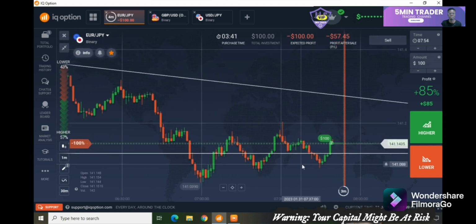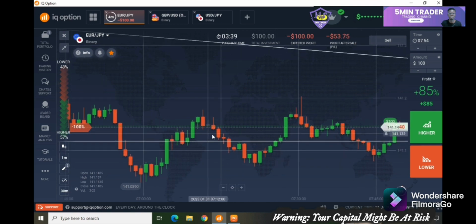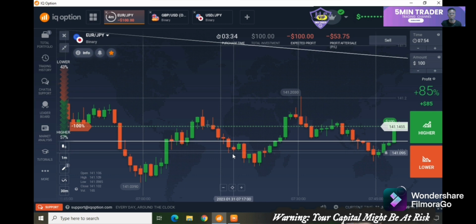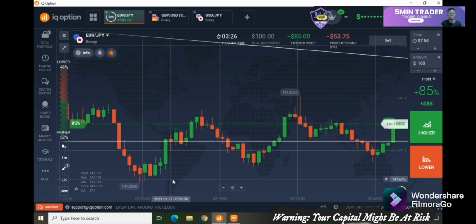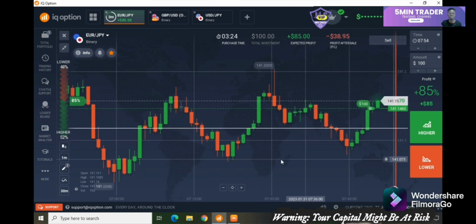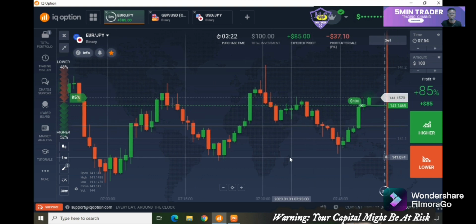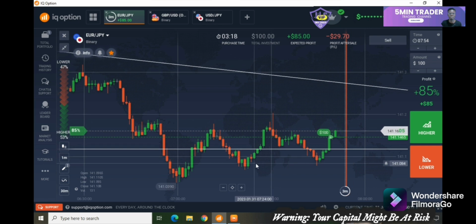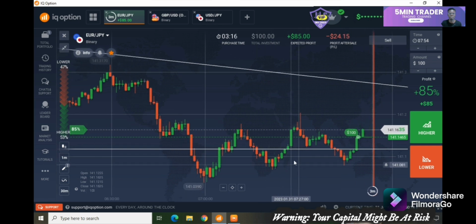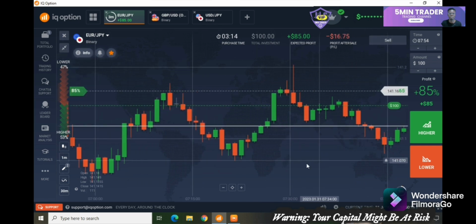So I believe that on this lower scale, this will be the retracement phase, and the market will be creating lows, higher lows and higher highs. So that is why I have placed this trade, because I wanted to go with the minor trend, which is the retracement phase. It is quite risky.